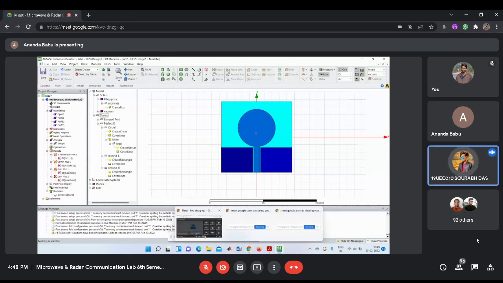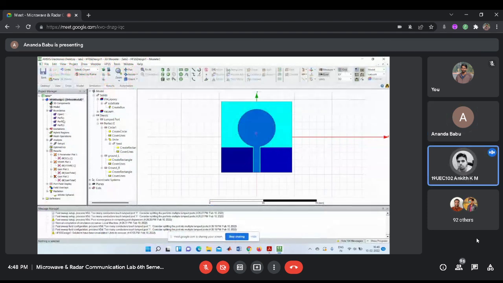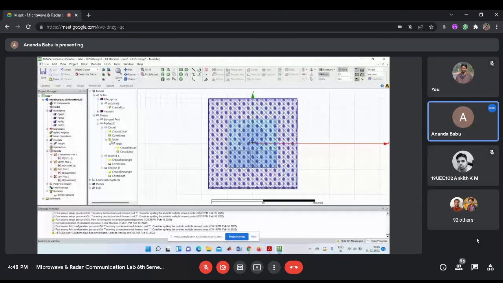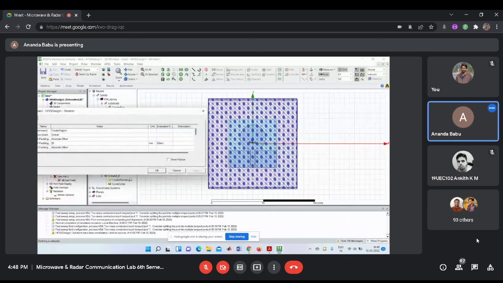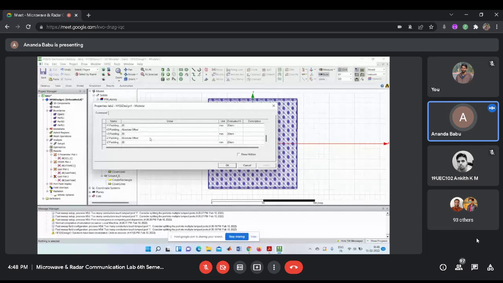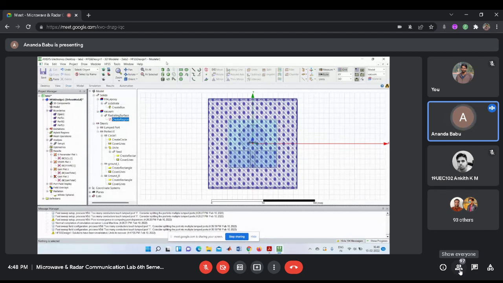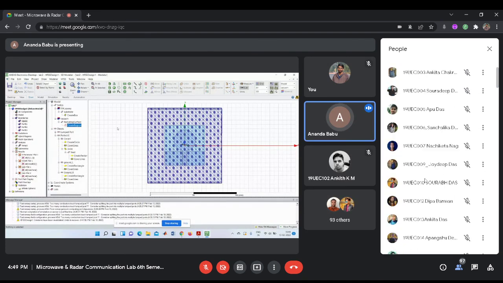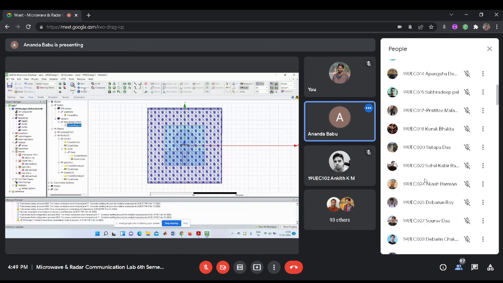Sir, can you show the radiation box dimensions? Yes, sir. I am choosing the default now, that's why the radiation box dimensions are not visible. Vacuum. It is 20 in all directions. See here: x is 20, y is 20, z is 20. I chose this randomly in the advanced version. In HFSS 15, we go to 3D, draw a 3D model box as the radiation box, and give the dimensions x equal to 20, y equal to 20, h equal to 20. So these are the radiation box dimensions.